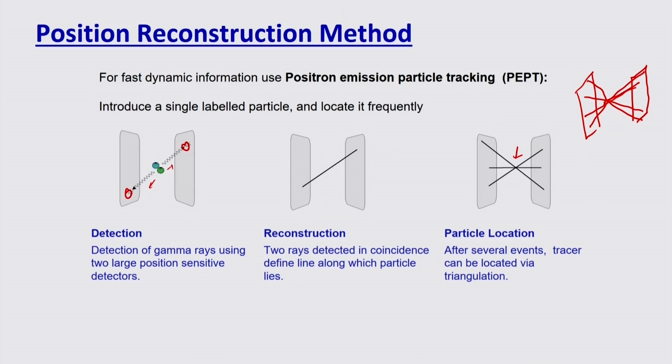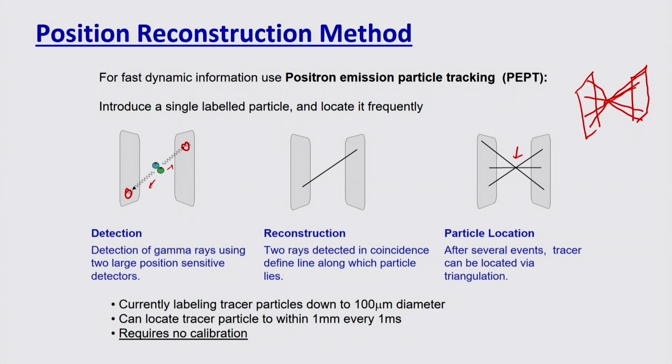You can acquire the data at a very high frequency, up to 100 hertz, not as high as the HWA. Here you can acquire up to 100 to 200 hertz, and you can get how the position of the particle is changing with time. So this is the reconstruction approach used for positron emission particle tracking, and after this reconstruction you get how the particle position is changing with time. The other post processing remains the same, and we will discuss it in the next class when we discuss RPT post processing, or radioactive particle tracking post processing.